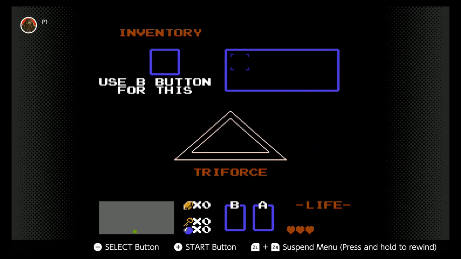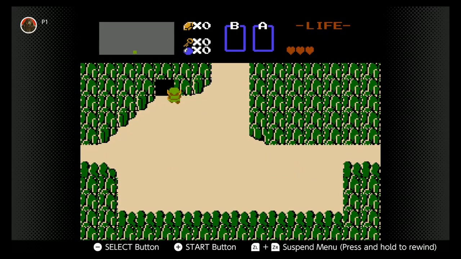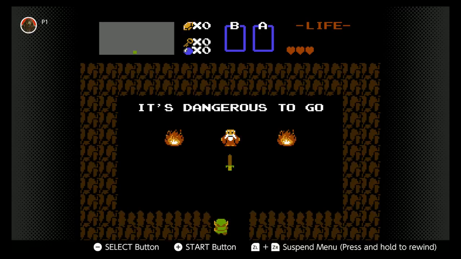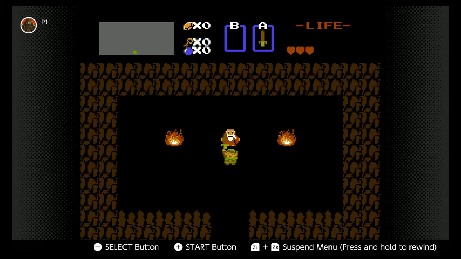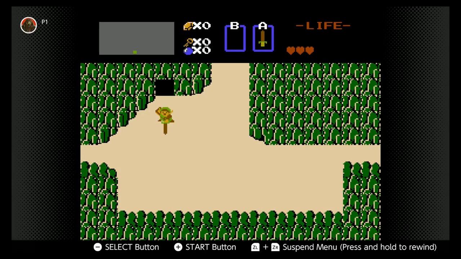This is how the game starts. Oh my god. Wow, what's here? It's dangerous to go alone. Take this. A sword. That shoots lasers.